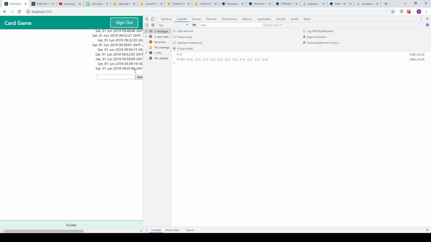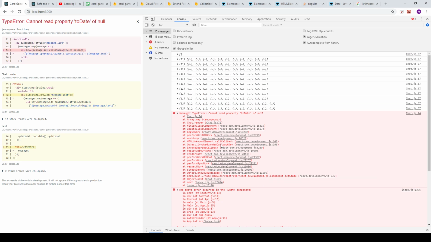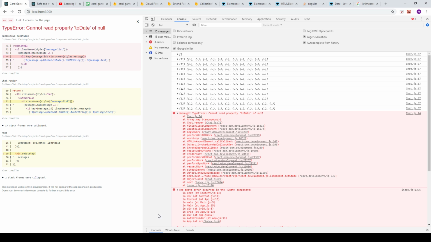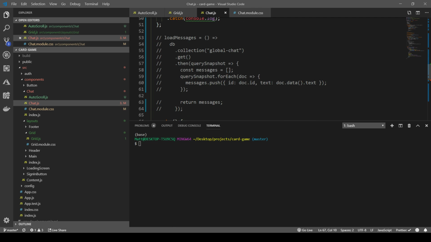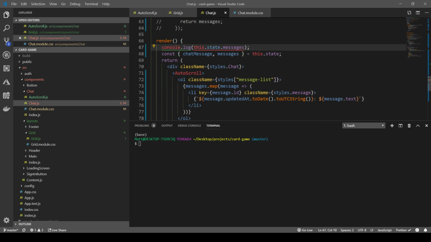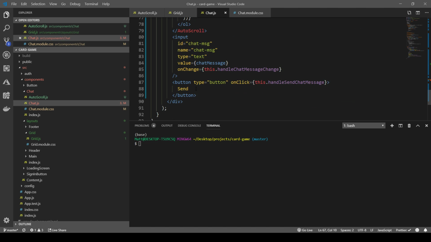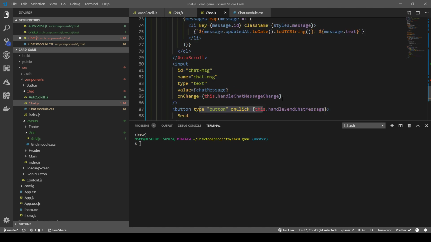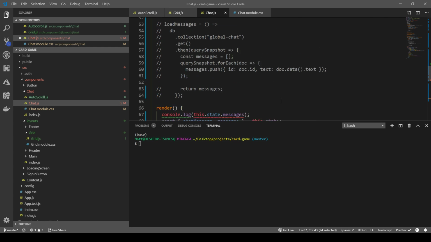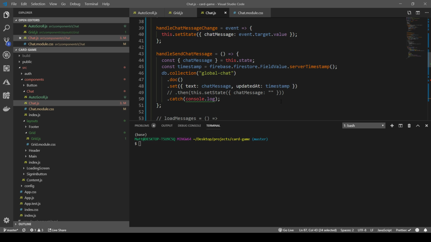Why is that? Why does it get called twice? So you hit the submit button, or this button, handleSendChatMessage, gets called.